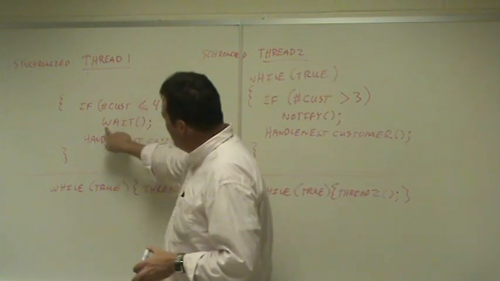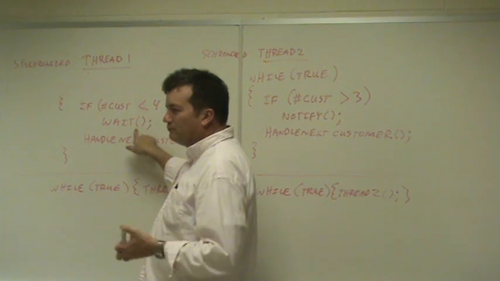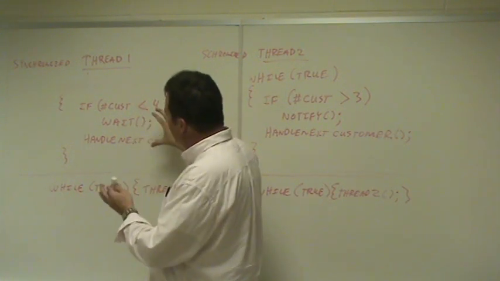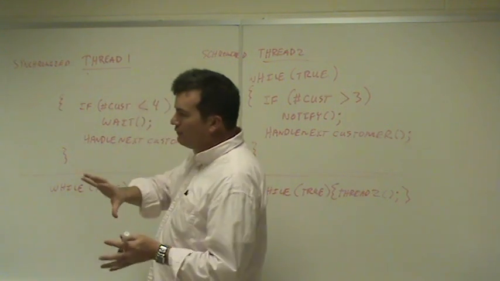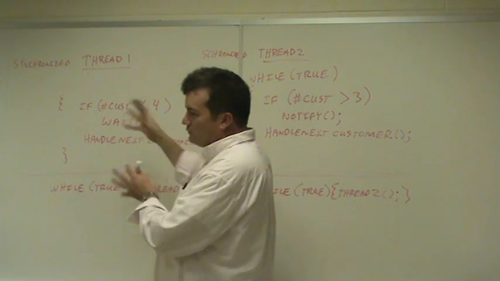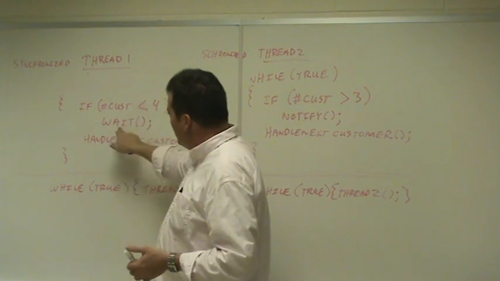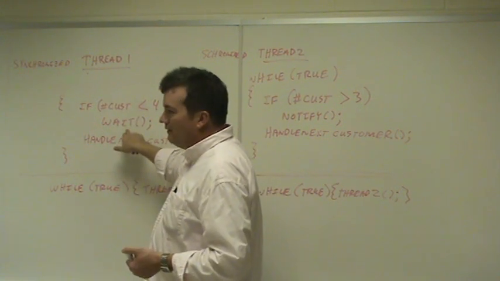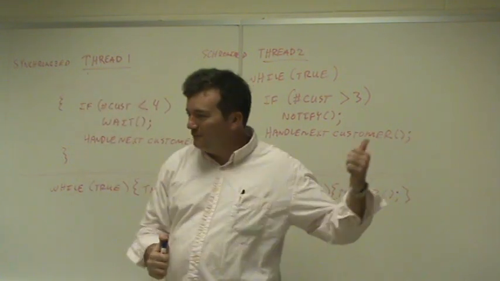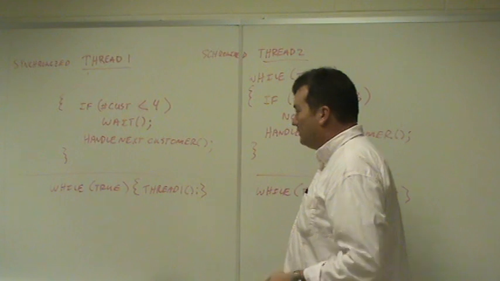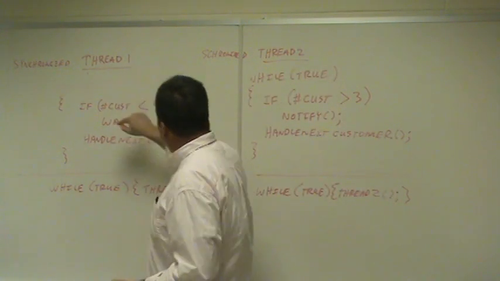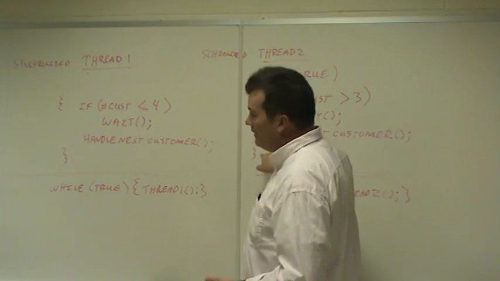Remember, wait is a routine provided by Java. So it does some stuff. And obviously one thing it's doing is taking this thread and moving it out of the runnable state and moving it over to a blocked queue so that someone else won't come and move it back. But we could do something else in here. One thing we could do is make it give up this lock. Unlike what we did when we called a stop, it didn't force all the locks to be given up. But we could make this give up the lock. So this could give up the lock, so this routine can then begin.